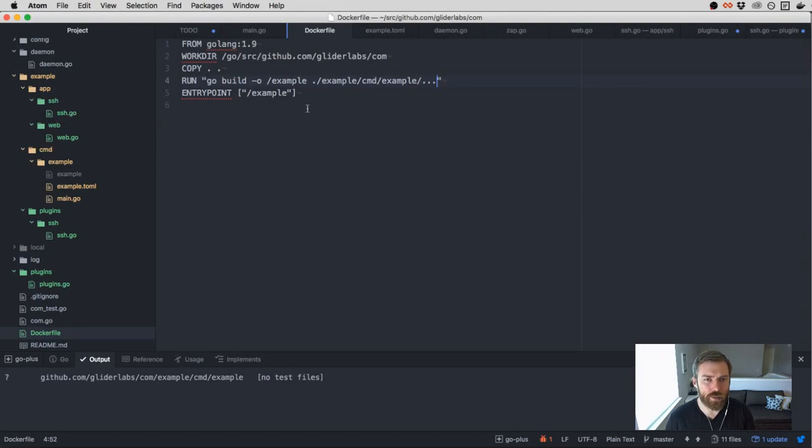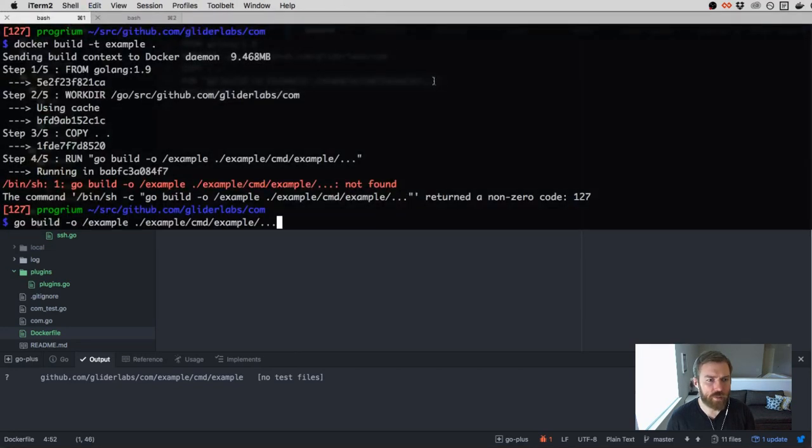So the current directory, example, and example. Because I should be in this directory. This should work from here as well.